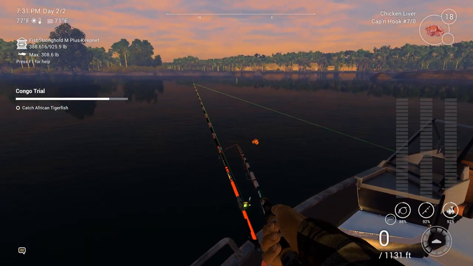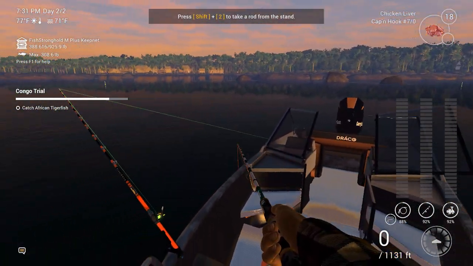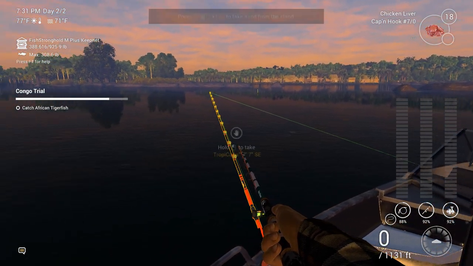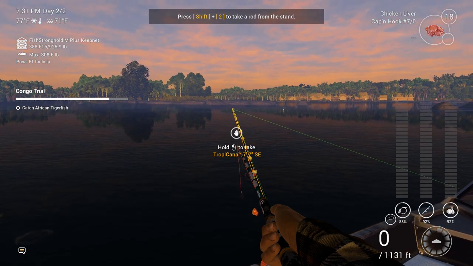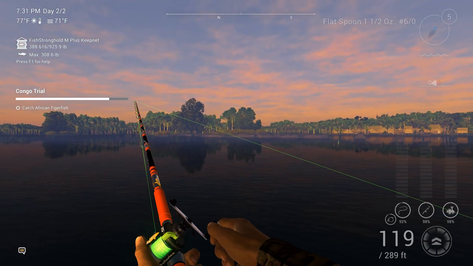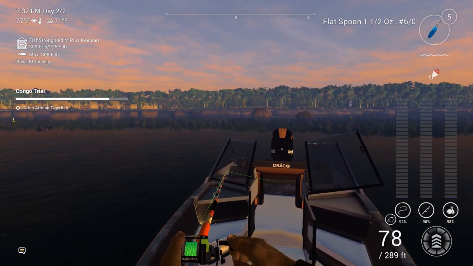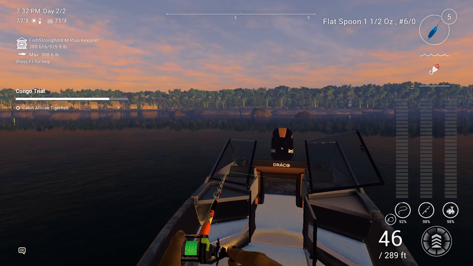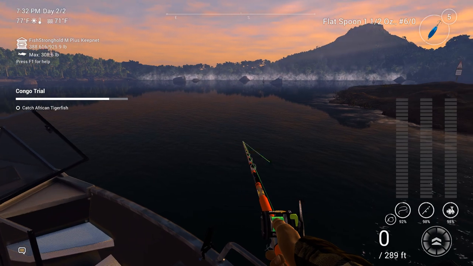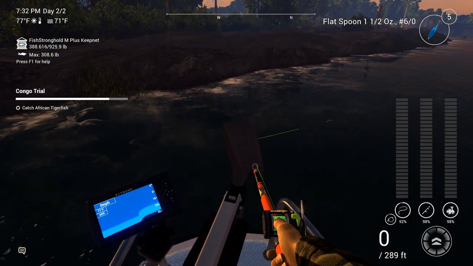Now, the one thing I have discovered with this particular map is that it's really hard to find a good fishing spot because they all seem to be good fishing spots, honestly. It's like the catfish are every darn place you go. It's actually just you throw your line in the water and you're going to catch something. It's not hard. Not hard at all.